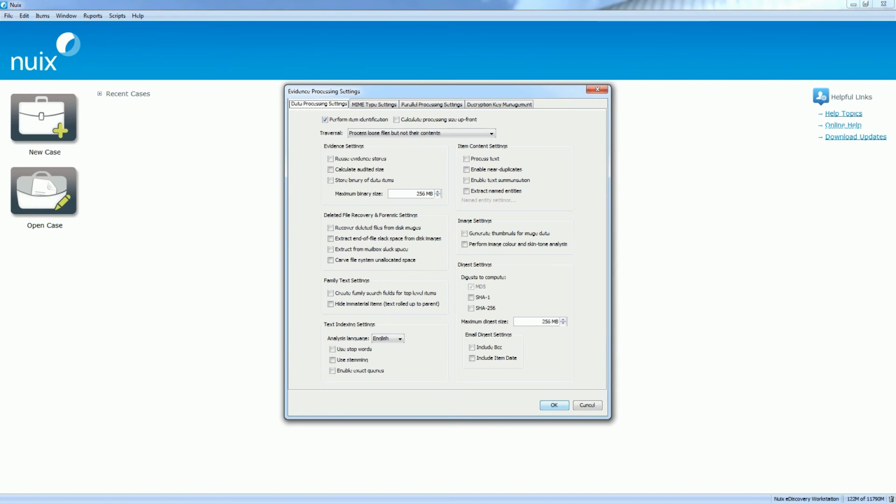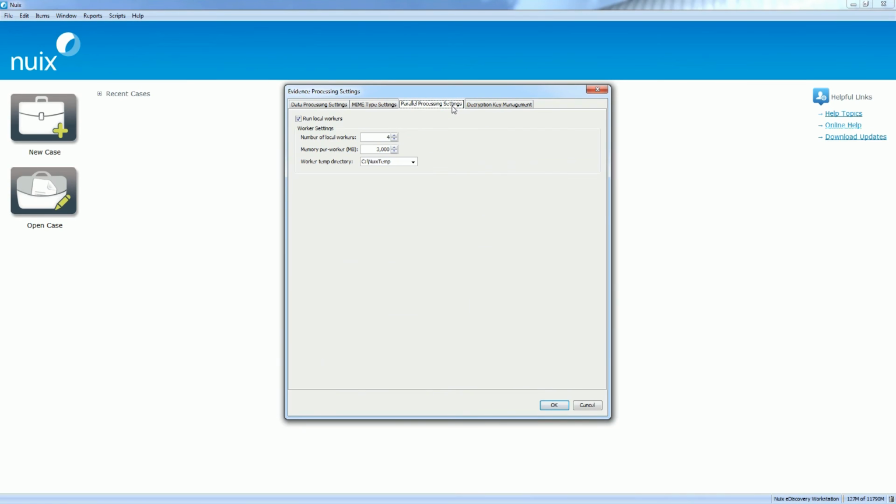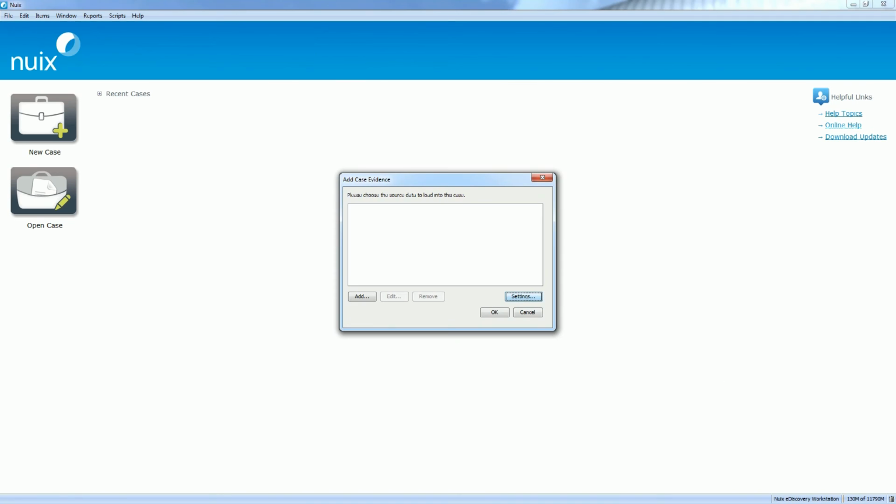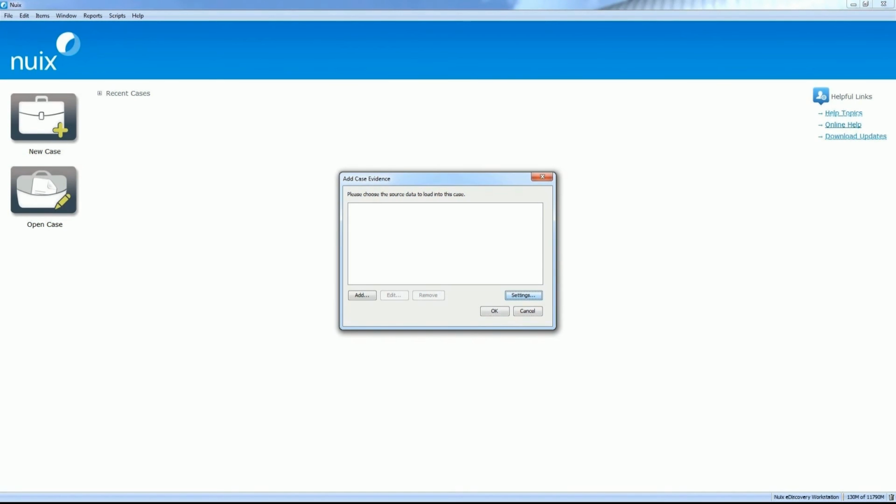The parallel processing memory is set before you start processing. This memory setting can be found in the processor setting screens. You need to click on the parallel processing tab. From here, you can select the amount of workers to use and the amount of memory per worker. Something to note, the memory settings within Nuix are memory caps rather than assigned memory. Therefore, the memory will only be used if Nuix actually requires it.